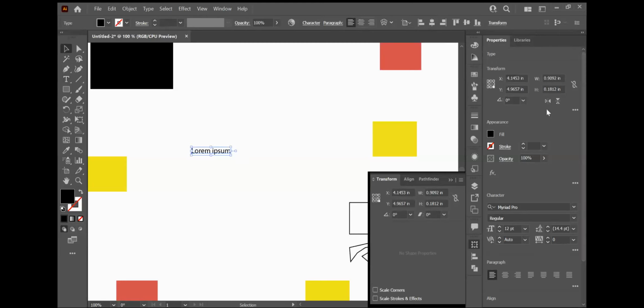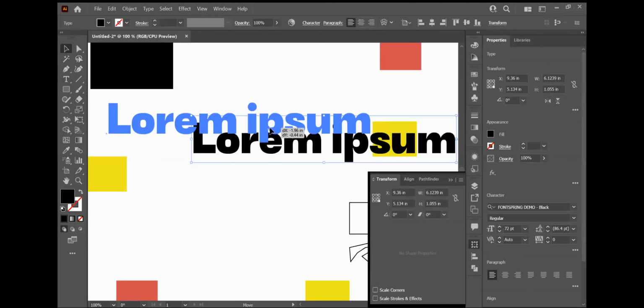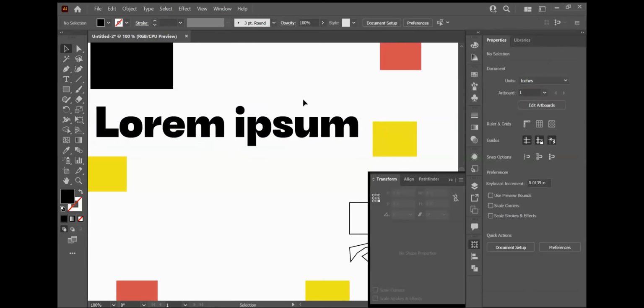Because you have selected your workspace to be classic essentials, you have your text properties here. You have the typography or the font name, the font size here, the leading and so on and so forth. All right, so text is as straightforward as you know it. Nothing too much about it.